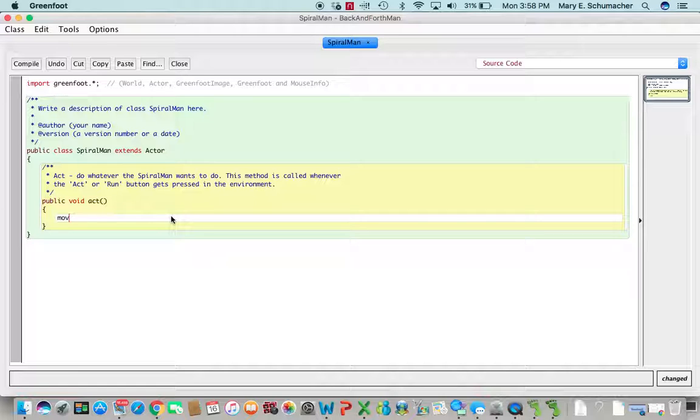Let's move slightly to the right, for example, let's move 10 to the right. And then after we move 10 to the right, let's turn maybe 30 degrees. Well, let's see what that looks like.